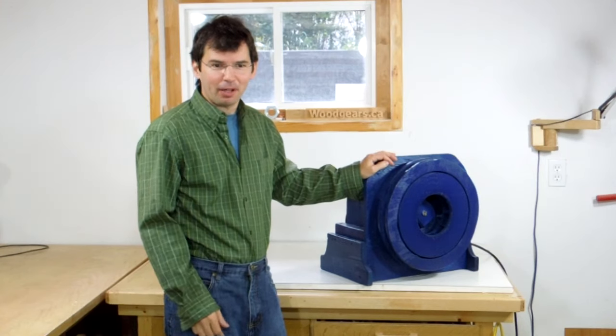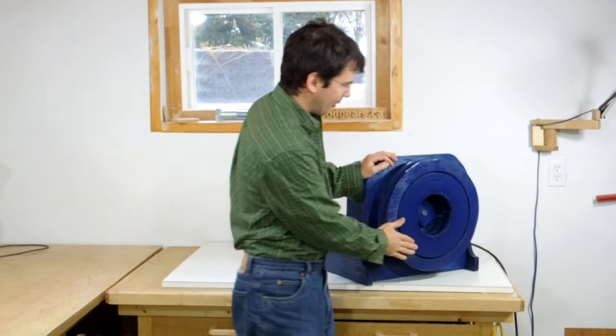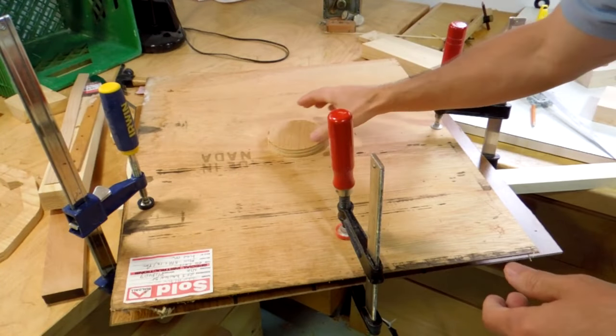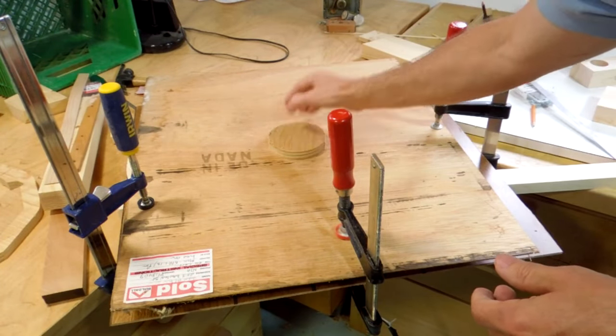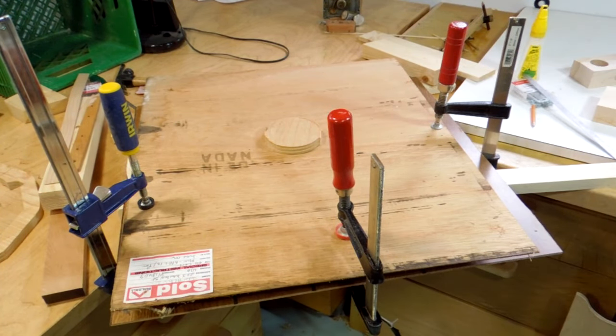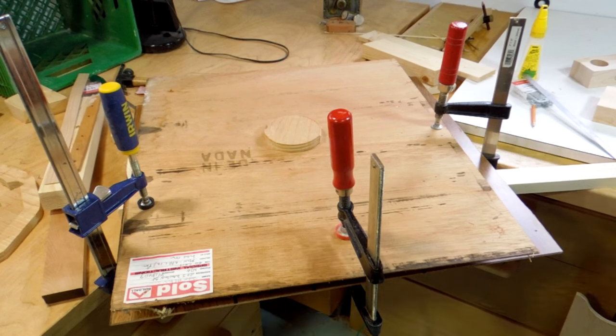Hi, in this video I'll show you how I built my air raid siren. What inspired me to try to build a siren is when I was experimenting with building the blower for my dust collector. It howled a lot like a siren already, so why not try to build a fan that's designed to make maximum noise instead of minimal noise.